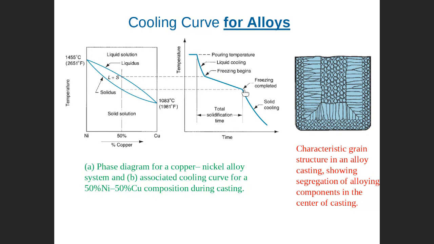See that it is different because here there are two different materials, and these two materials have two different solidification characteristics. That's why you can see it has a range of temperature instead of a constant temperature. Also, you can see that the structure is somehow different. The first material solidifies first.